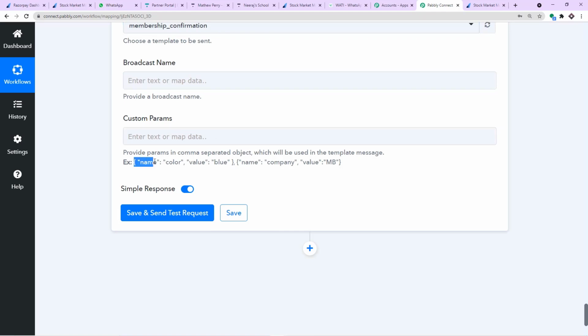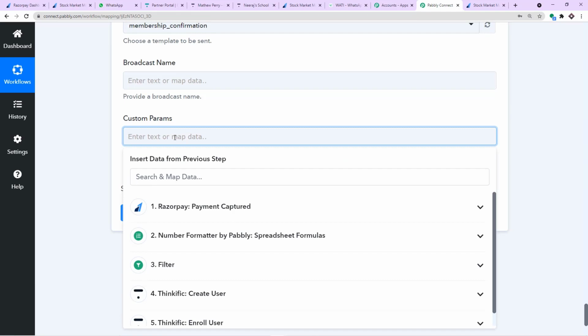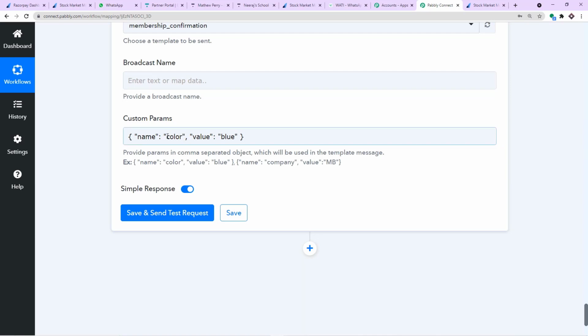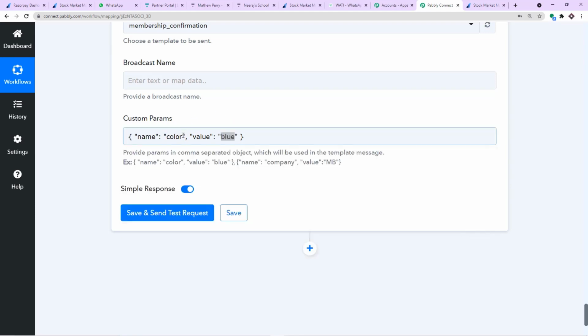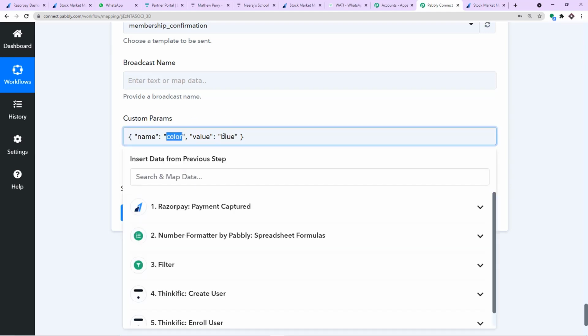We have some stuff here. I'm just going to copy one of them. I have copied it and I'm going to paste it here. As you can see, we have the custom parameter as color, and the value of the parameter is blue. Now imagine if we have the parameter as age, the value would be some two-digit number, let's say 23. If we have the parameter as address, the value would be some residential address detail. If the name of the parameter is email, the value would be some email address, let's say matthewperry@gmail.com.